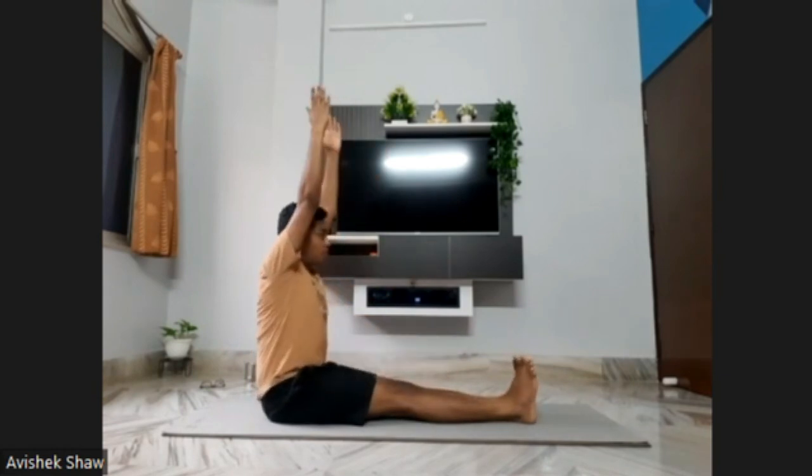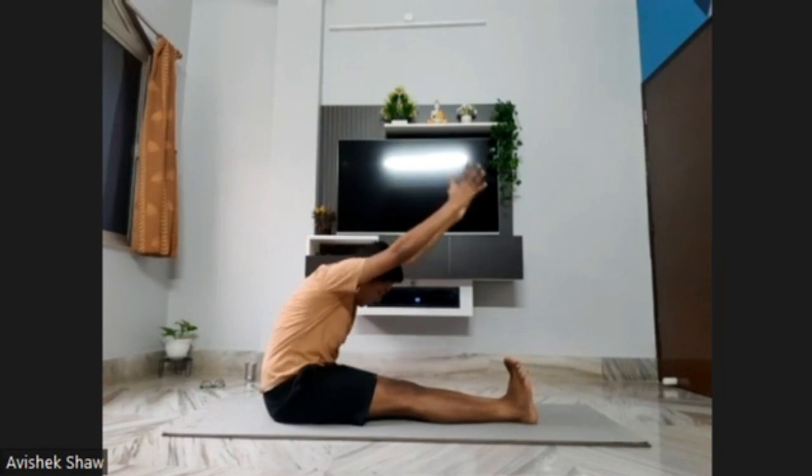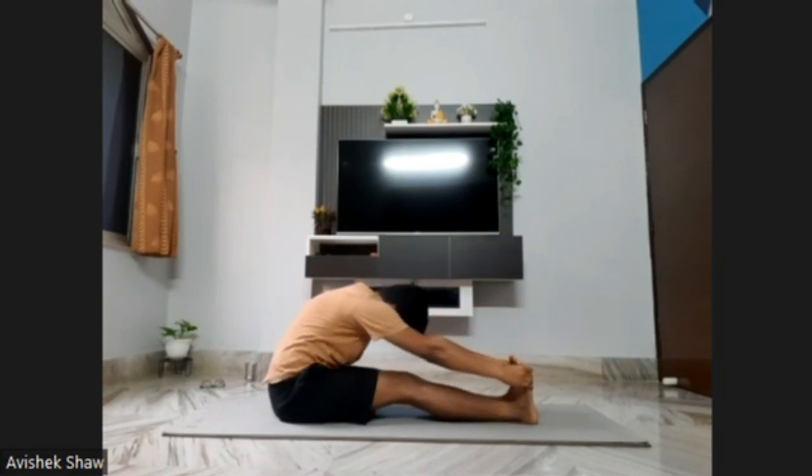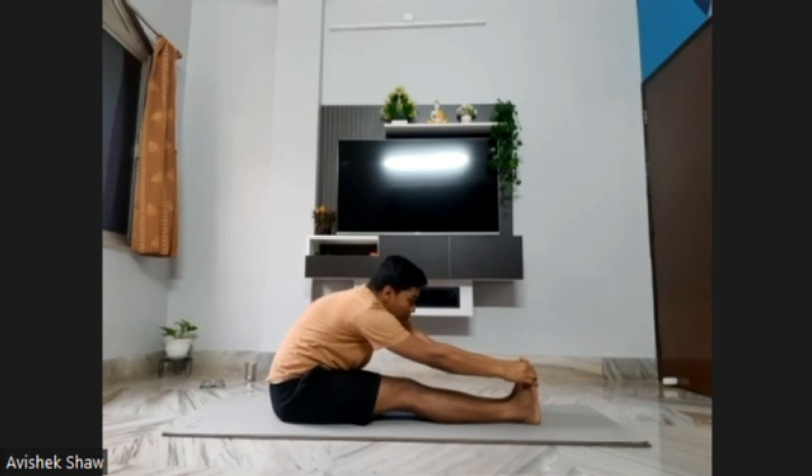Stretch both your arms up. As you inhale, lengthen up. And exhale from the base of the spine. Stretch the body forward and reach down. Try holding the toes or the outer edges of the feet. Push the knees more down. Relax the shoulders away from the ears. Bend the elbows so that the shoulders can relax.